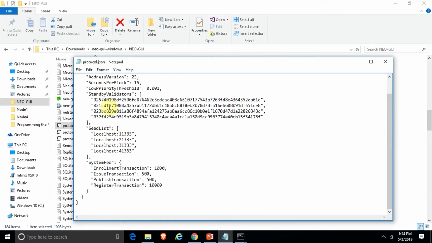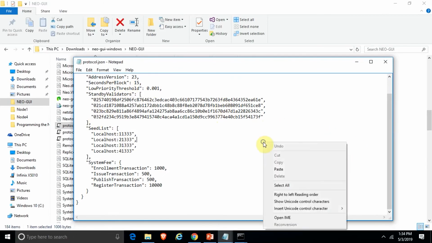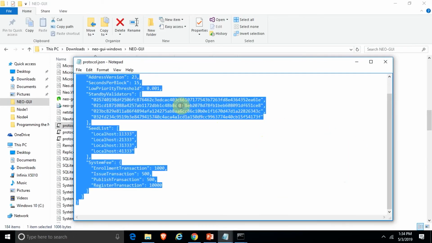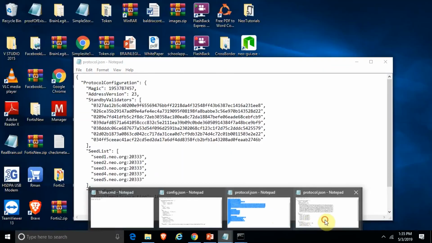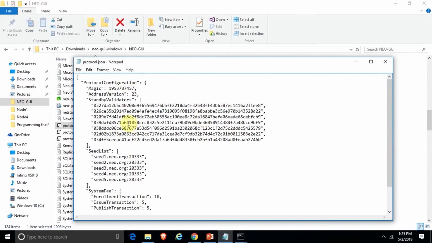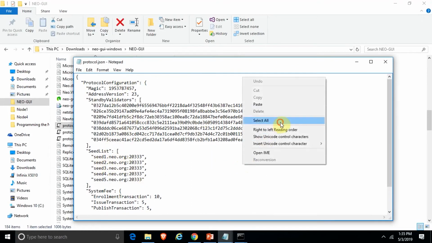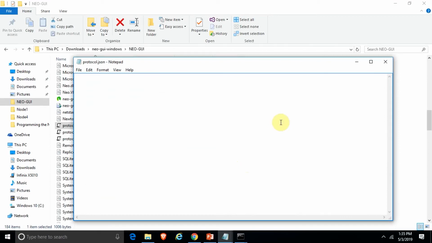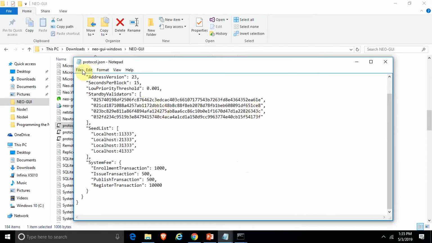Good. So this is it. So you can open it from any of the nodes. Like I think I opened this in node 1. So copy everything that is here. Just copy this. Then go to the protocol.json file for the new GUI that has this, and then you replace it. You replace this. So make sure you save this.